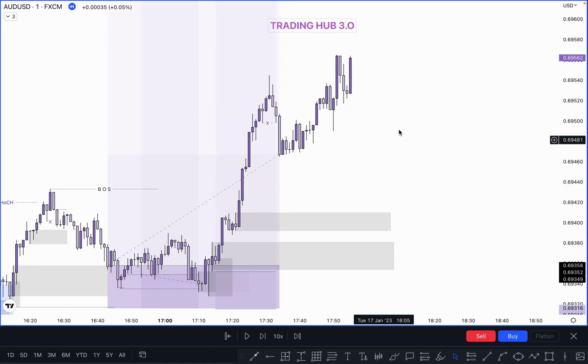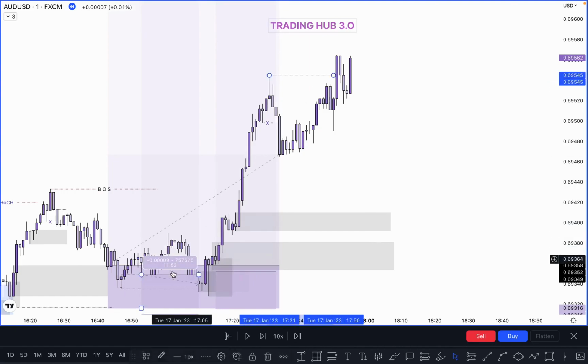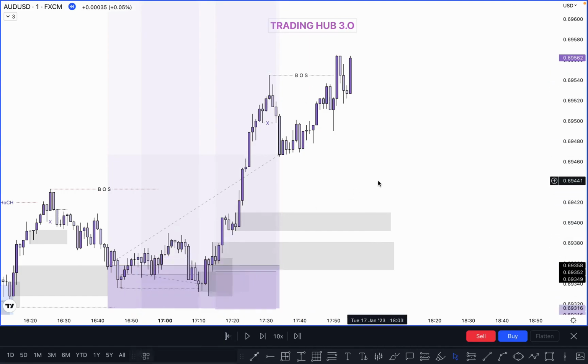So what happened here? The market broke the previous high, which one is here. Okay. So what is this? This becomes our new break of structure at this point, like this. Right, so this is a break of structure. Where is our inducement in this case? Inducement is here like this, okay, because this one is our first pullback after the break of structure.